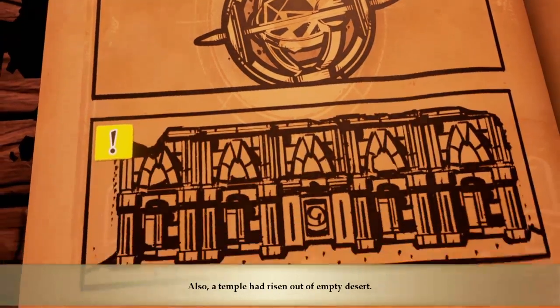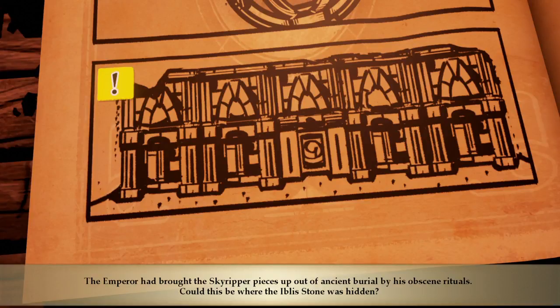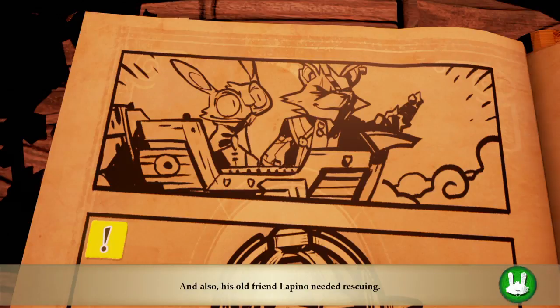Also, a temple had risen out of empty desert. The Emperor had brought the Sky Ripper pieces up out of ancient burial by his obscene rituals. Could this be where the Iblis stone was hidden? Someone better get it before he does, thought Renato. And also, his old friend Lapino needed rescuing. Of course, Renato had a pretty strong suspicion that Lapino had betrayed the rebellion. But could Renato really leave an old friend to the Ravens?